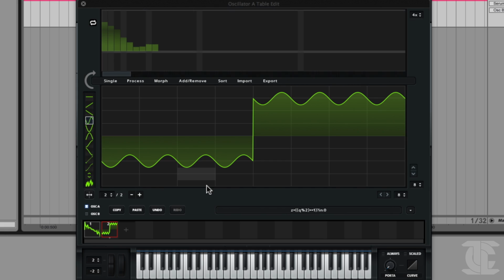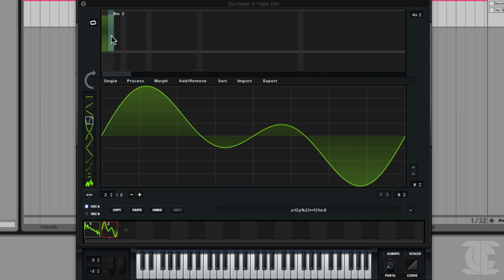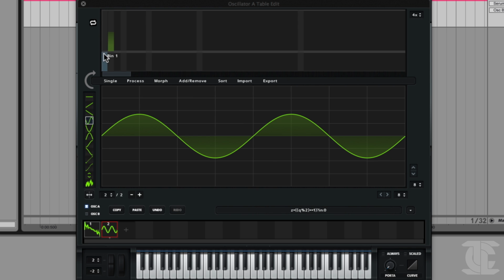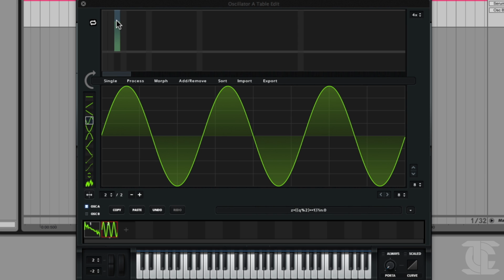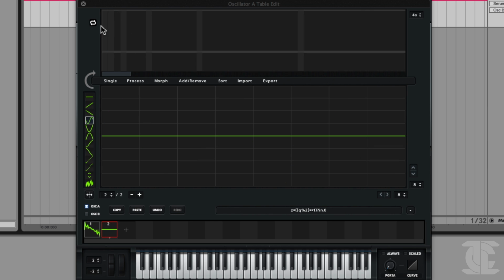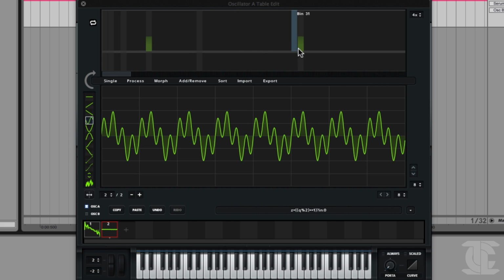Real quickly, what's the difference between the top part of this graph and the bottom part of this graph? On the top graph here, we have these stalks that represent the amount of harmonics that make up the waveform. The leftmost one here is the fundamental, and this next one here would be twice that frequency, in other words, the octave. The third, which you can see is 3, of course, and so on and so forth. What I've done is highlighted the octaves in gray. So 8, 16, 32, you can see all like that, because these are all the doublings based on the fundamental that we hear.